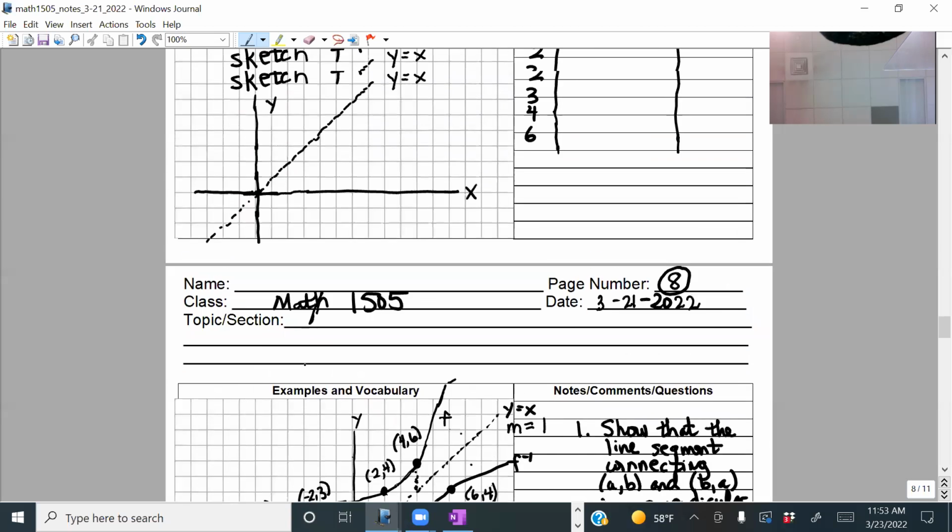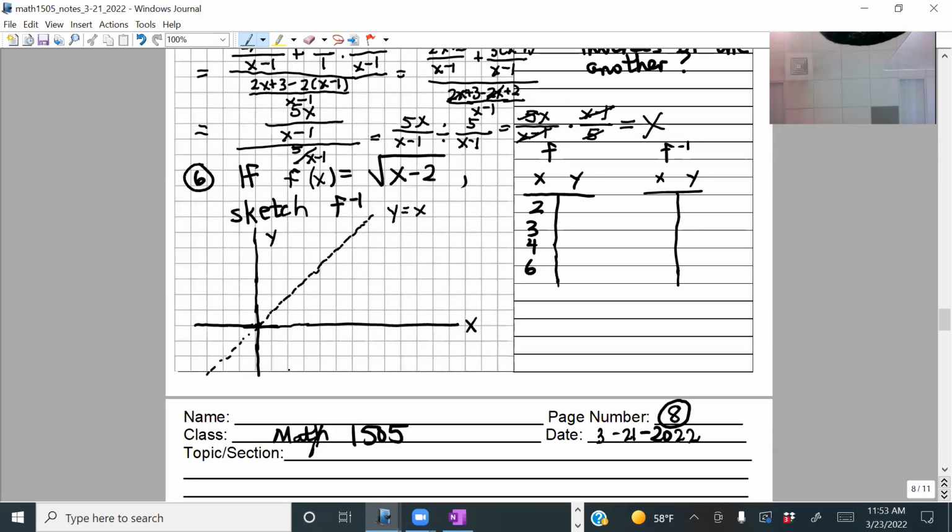Let's see if we can graph one really quickly here. So f of x equals the square root of x minus 2. I claim that function has an inverse. We'll make its graph and we'll convince ourselves of that. And then let's quickly sketch what the graph of f inverse looks like. We're not going to try to write down its formula. Let's just draw its graph. So let's make the graph of f first. We'll do that just by filling in some values for x. So when x is 2, let's see, what do you get for y?